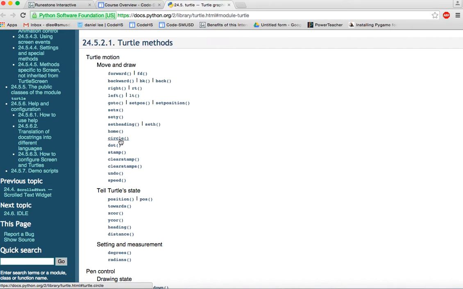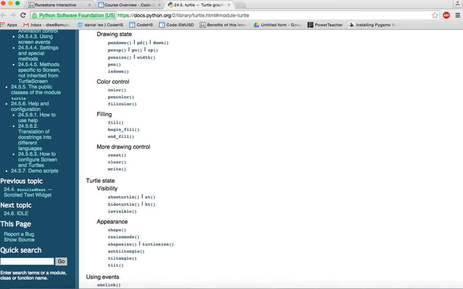I get a lot of questions of how do I make a curve. You can look here under circle, right? And circle is a complete circle, but you can also do a portion of a circle. So you can do a half circle to put in the curve of the letter P in your name, or to put in the curve of a letter D in your name. And yeah, there's all this other stuff here.